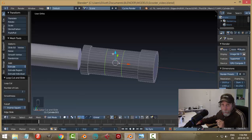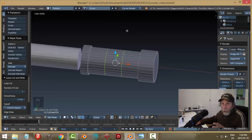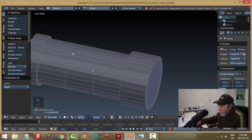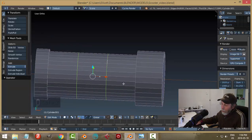Now, I've set my mouse up to be similar to Windows clicking. I don't know if yours might be backwards to that or not. And if it is, I strongly recommend that you look into going up into File, User Preferences, how to set your mouse up like a Windows mouse. Now, if I clicked away by accident, I can still get back to these edges. I want to select them. Shift Alt and click one. And then Shift Alt and click the other. And I can Shift Alt and click another, but I don't need that. I want those two. But they're pretty far away.